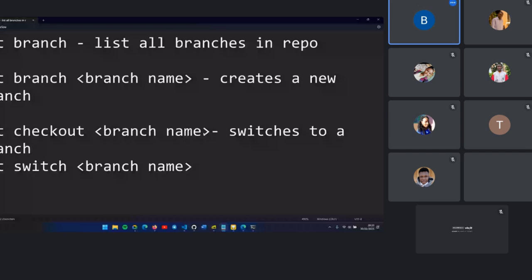Another way to switch branches, now this is using the GUI or the graphical user interface. This is one of the options.